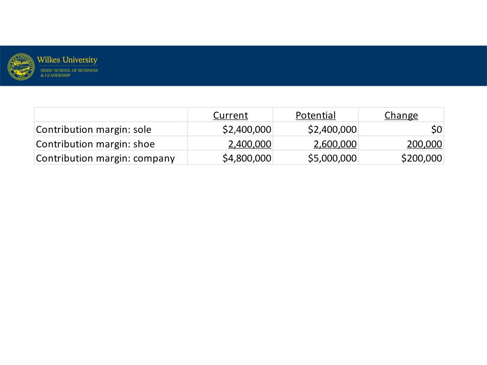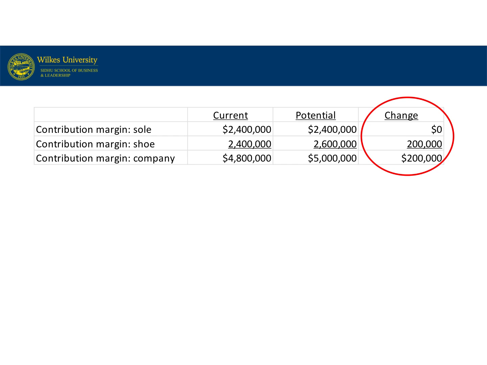So, looking at it from the company's perspective, the contribution margin for sole doesn't change, but the contribution margin for the shoe division and for the company increases by $20,000. It seems that the savings in shipping is helping the entire company and the shoe division, while not doing anything for sole. So there isn't an incentive for sole to change anything.